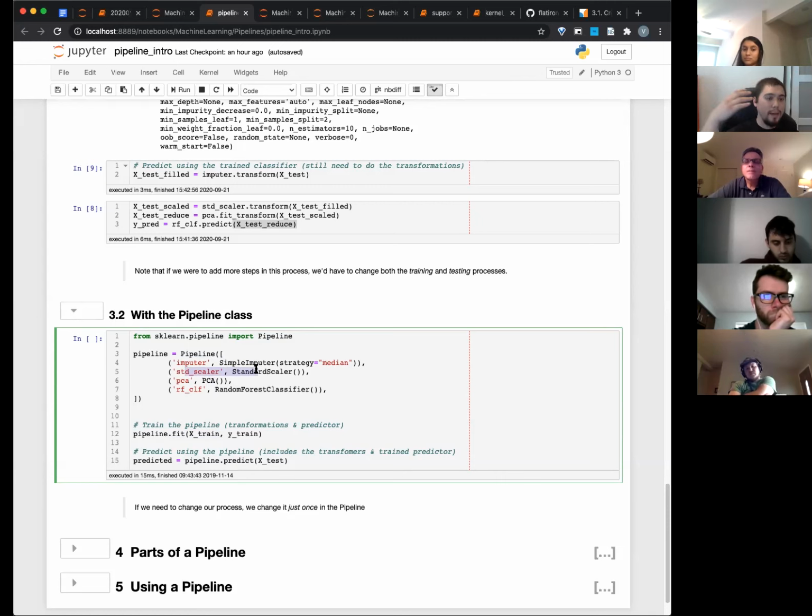So that's why we call it a pipeline, right? It's like we're passing this train through the pipes, and at each junction of the pipe there's a little box: this is the standard scaler, this is the PCA method right here, and then finally going into the classifier. So it transforms on the way down. Does that make sense? Okay, cool.